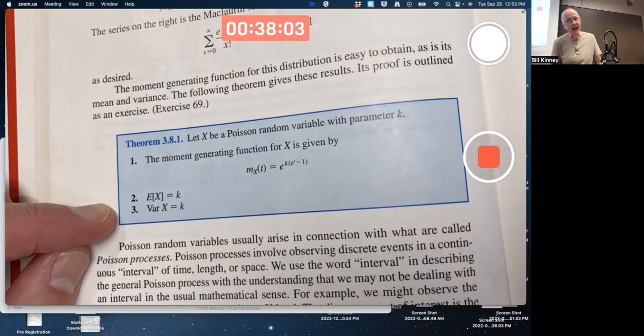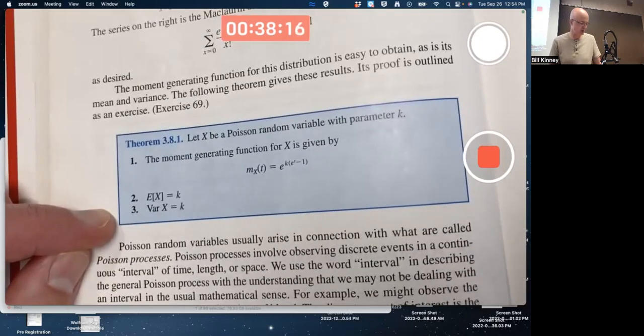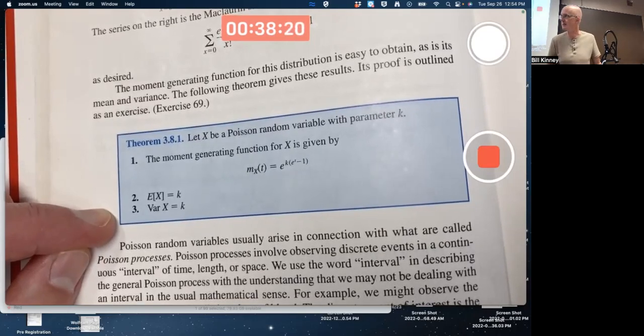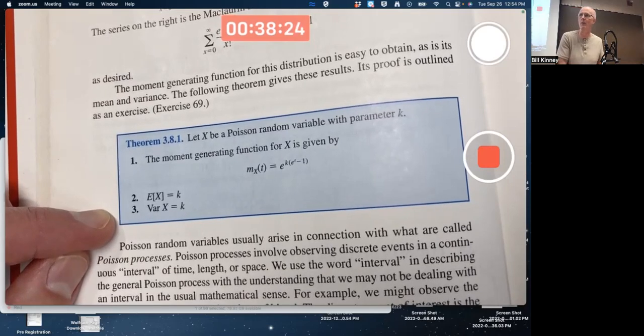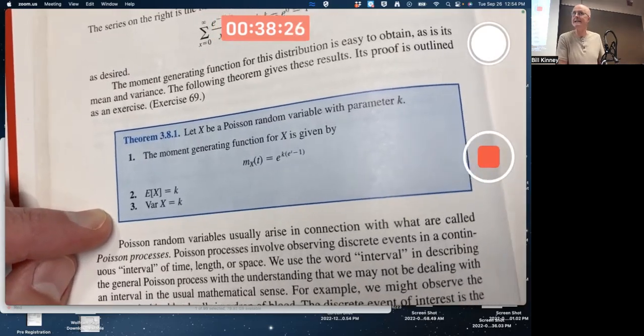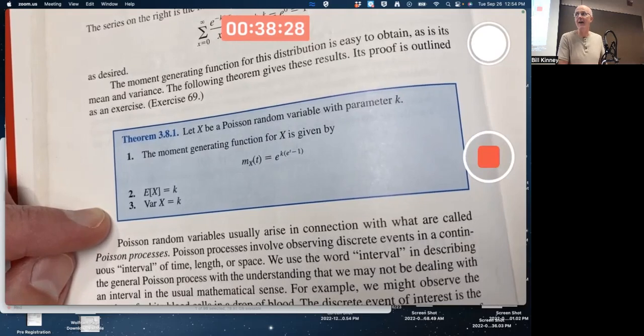The mean and standard deviation are different unless k is 1, right? The standard deviation will be the square root of k. Isn't that weird? Weird, but true. Is it a fortunate truth? I guess so. It's nice. You might say easy to remember if you need to remember it. Like on an actuarial exam, sometimes they require you to remember things like that. So that's nice.